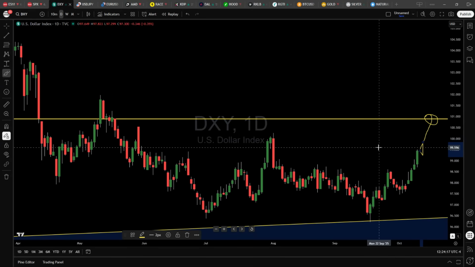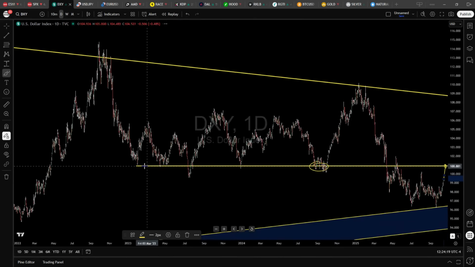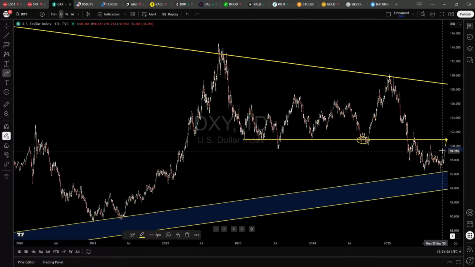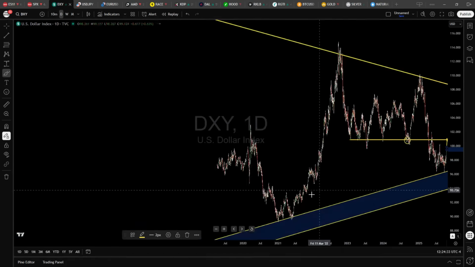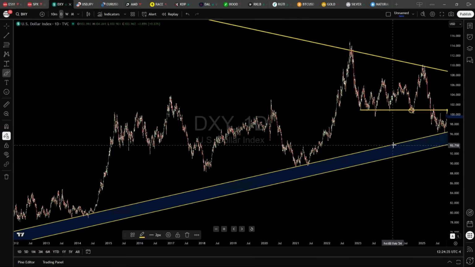Now, the other thing to keep in mind is as long as we remain below this zone, you know what it means? It means that probability continues to increase. As long as we don't establish ourselves back above 101 on the DXY, probability continues to favor an eventual breakdown of this longer trend zone. And so listen, a lot of people have talked about the demise of the US dollar. I'm a believer in that. I'm just realistic in that it's going to take literally 5, 10, 15, 20 years. Like, I mean, it is going to take a long time.